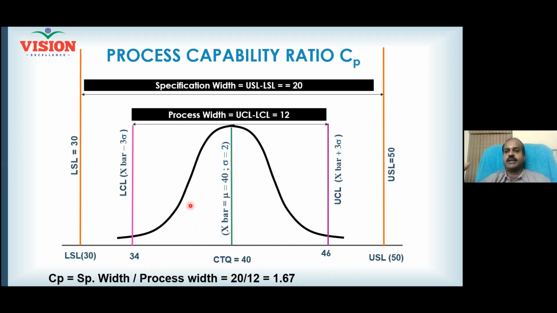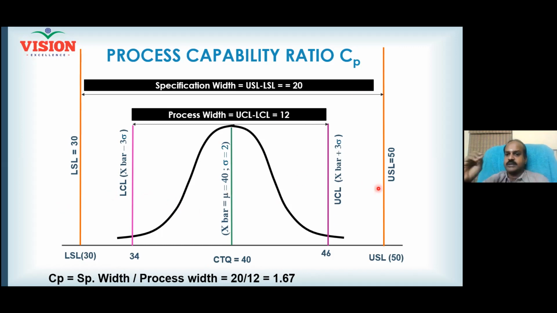All of you understand how I got USL, LSL, UCL, LCL? Now the formula: Cp equals specification width divided by process width. Simple. Sir, one more time, this LSL, the USL. LSL and USL are generally given by the customer. It may be the end user or your own designer who will tell you. Whoever is the customer, listen to him and understand.